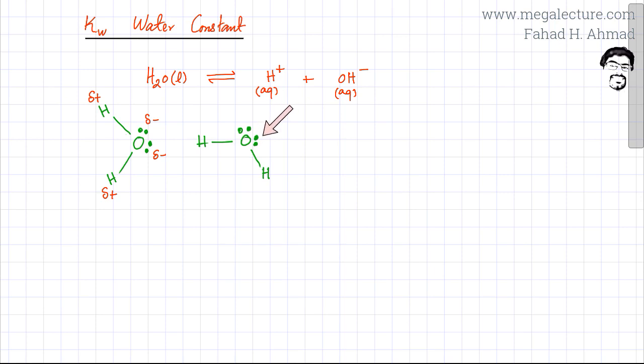So the same thing applies to the other water molecule. The hydrogen would have a partial positive charge. This hydrogen would also have a partial positive charge, and the oxygen atom would exhibit a partial negative charge. Now, because of this polarity, the two water molecules will be attracting each other very strongly, and the force of attraction that would be present would be called hydrogen bonds, where this partial positive hydrogen would be very strongly attracted to the negative charge on these lone pairs. So the two water molecules would be strongly attracting each other. The lone pairs on one oxygen would be attracted to the positive hydrogen on the other water molecule. So these are your hydrogen bonds.